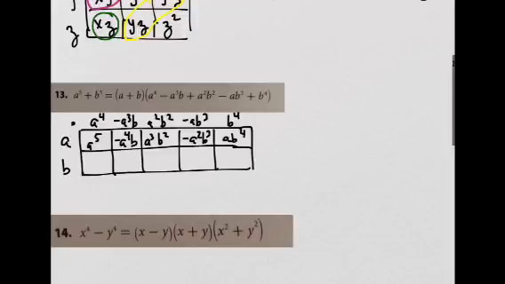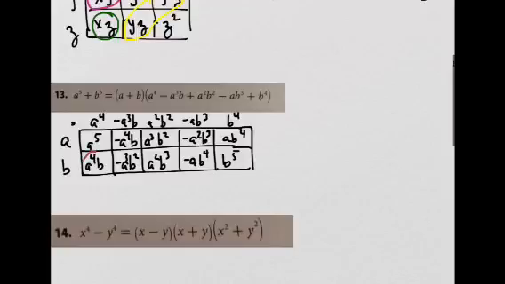And so we go to the next row, and now we're going to multiply b times each of the terms. So I've got a to the 4th b minus a cubed b squared, then a squared b to the 3rd, and then negative ab to the 4th, and then b to the 5th. So I'm going to take the highlighters to mark all the like terms.